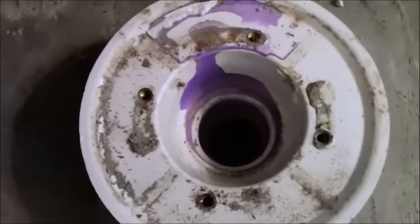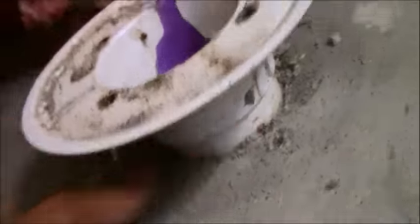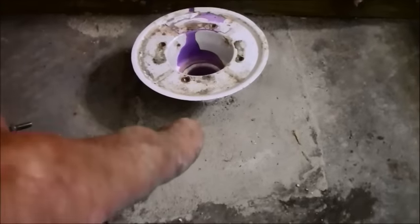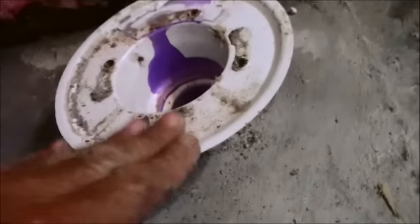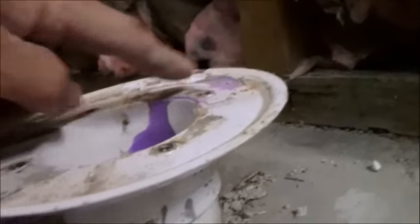So it looks like they did their reducer to their 1.5 inches right inside of the drain. This is actually a 2-inch. On the outside of here, you can see, they did it right at surface level. They didn't even go down into the dirt, which is the reason they have all of this rise up here. Had they gone into the dirt a little bit and done the same exact thing and got this part flush, then we'd be okay. I can also see that it's cockeyed pretty profoundly. This is much lower than this end over here, so that's no good either.